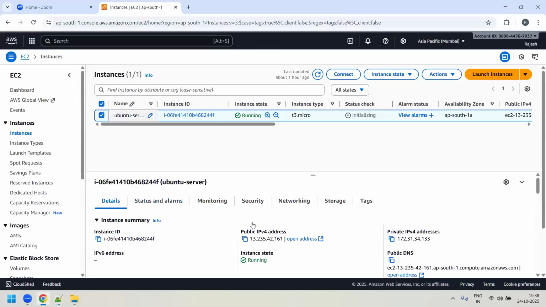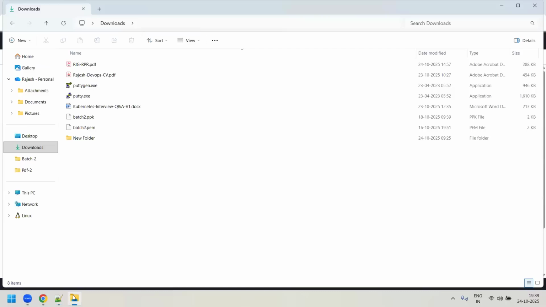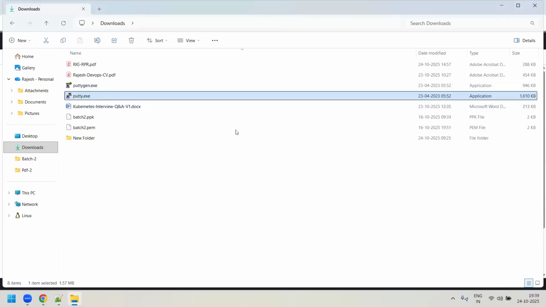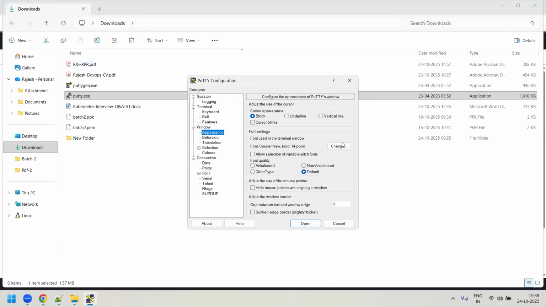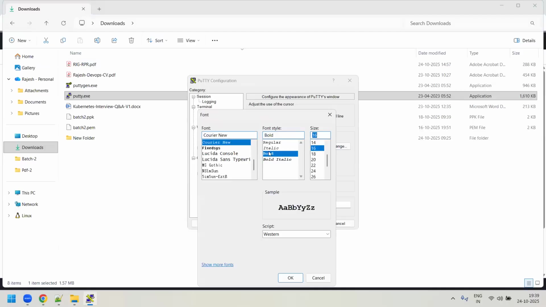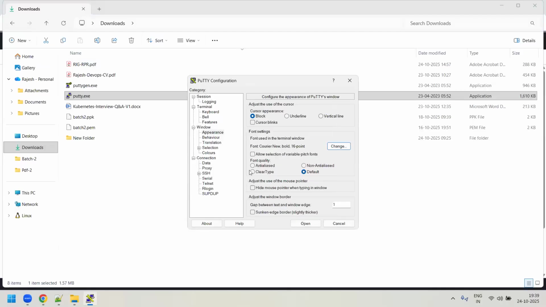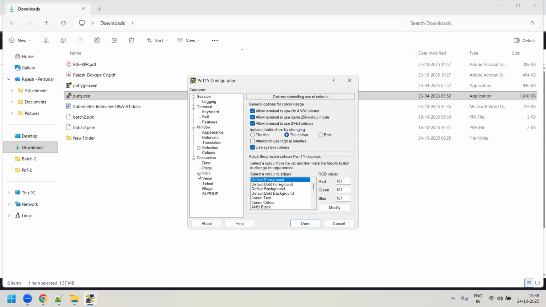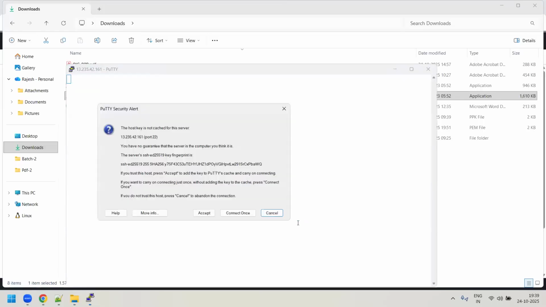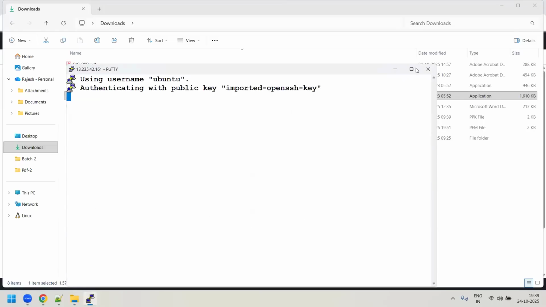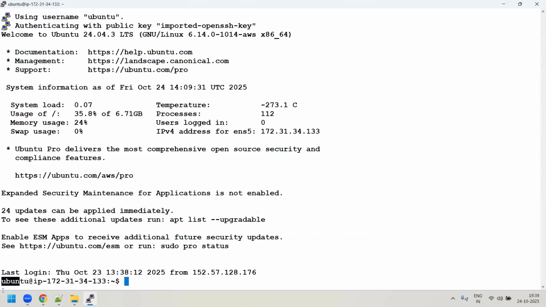Let me log into the Ubuntu server. So I'll copy the public IP, guys. Go back here. I will try to launch PuTTY. Just say Ubuntu at the public IP. Appearance change: make it 16, make it bold, and go to the color settings, default backend, expand the SSH, expand the auth, go to the credentials, go to browse, just click on the .ppk file, and then just open it. Accept the connection. Yeah. See, Ubuntu is a normal user.